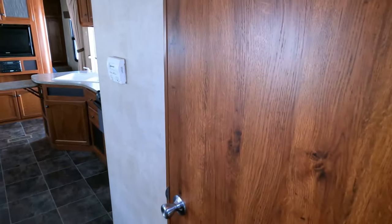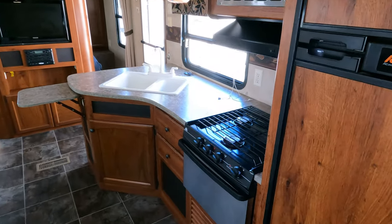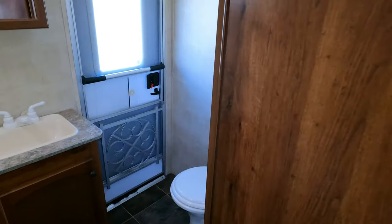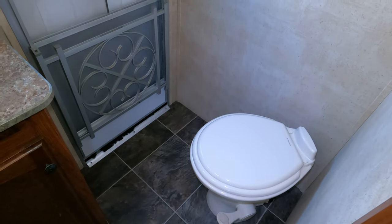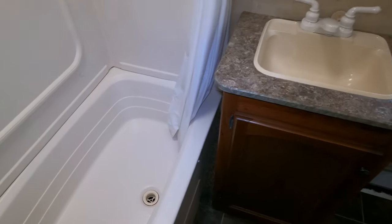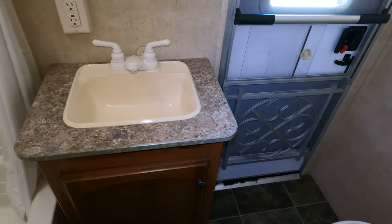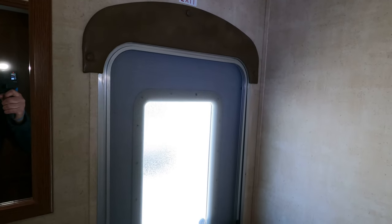This is a hard price range to find right now. If you told me two years ago how hard it would be to find a used travel trailer under 20 grand, I'd have laughed you off the lot. It's amazing what campers cost now — and I'm talking about even for us as dealers. These things at wholesale auctions are bringing what I was selling them to customers for a year and a half to two years ago, or more.